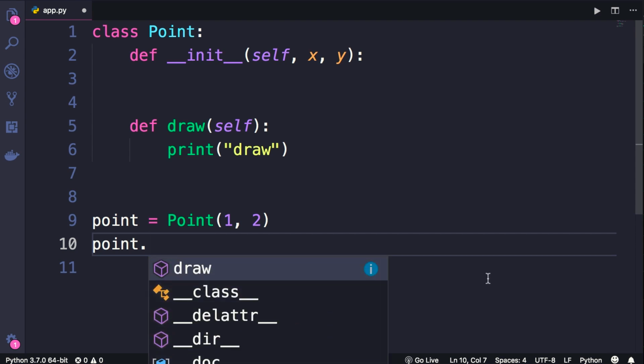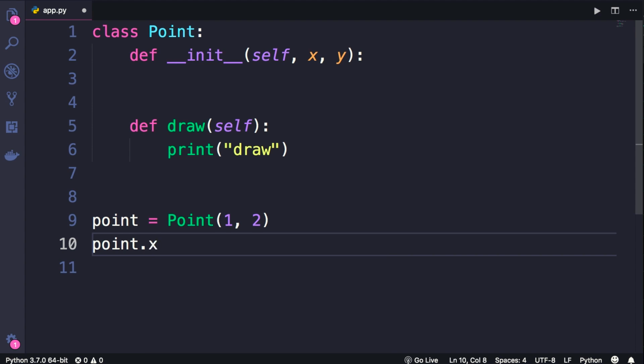But an object can also have attributes, which are basically variables that include data about that object. For example, we can have attributes like x and y that we can easily print on the terminal. In other words, a class or an object bundles data and functions related to that data into one unit.